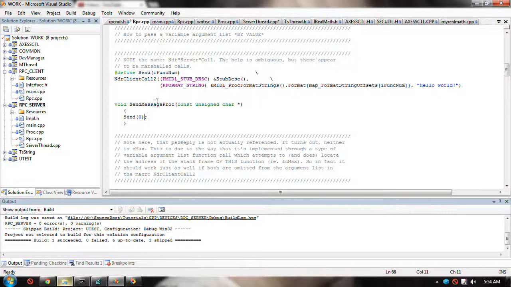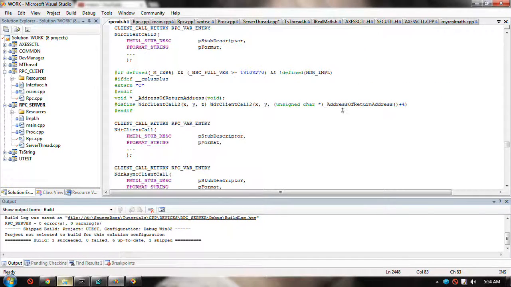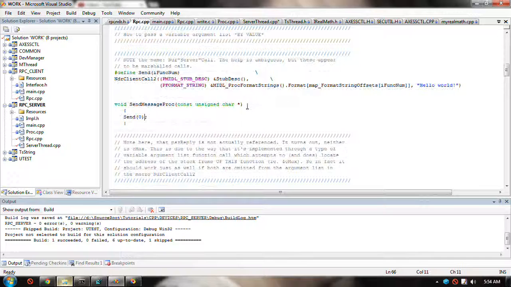So EBP plus 4 is the return address. Sorry, yes, it's the address of the return address. If you add 4 to that, remember the stack goes down, then that is the address of the arguments, any arguments that were passed to this function.